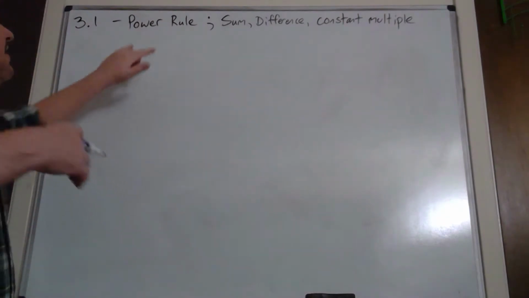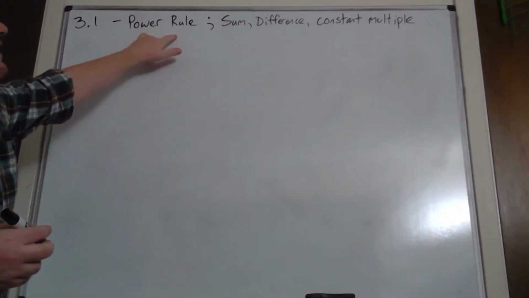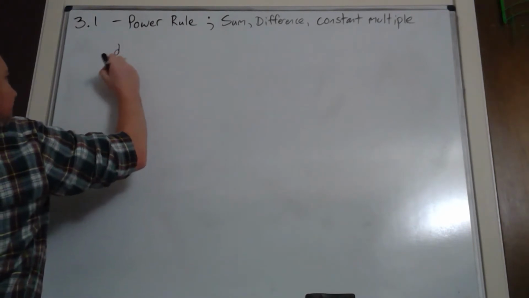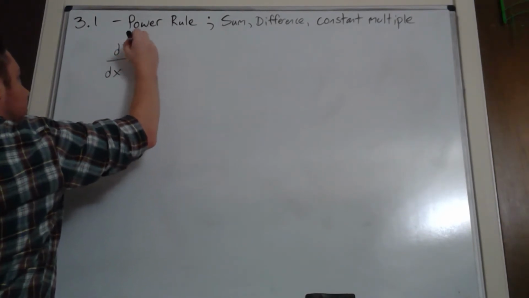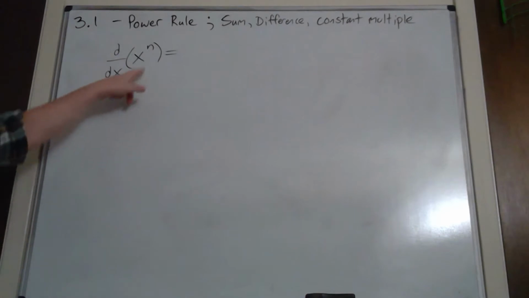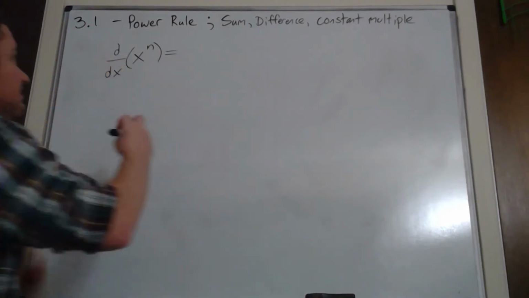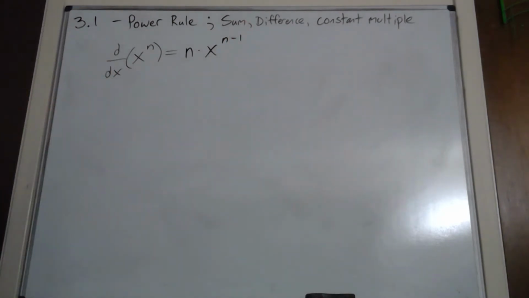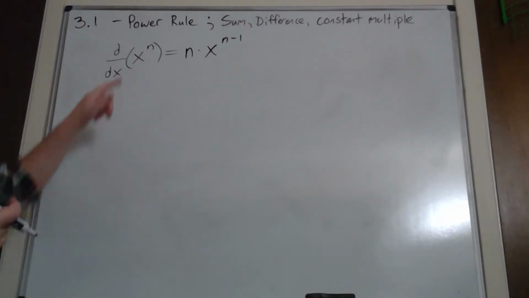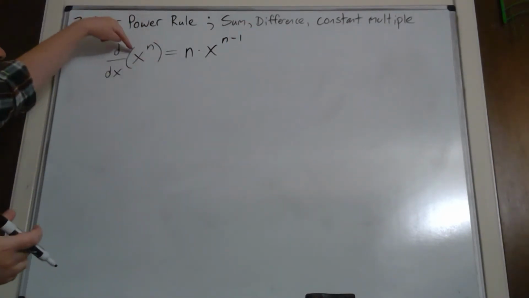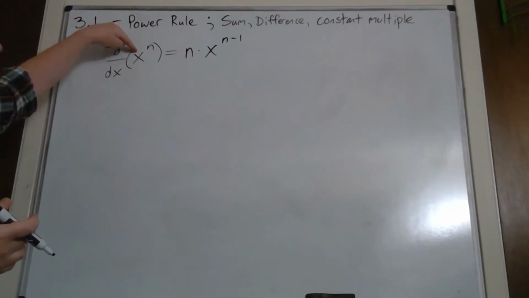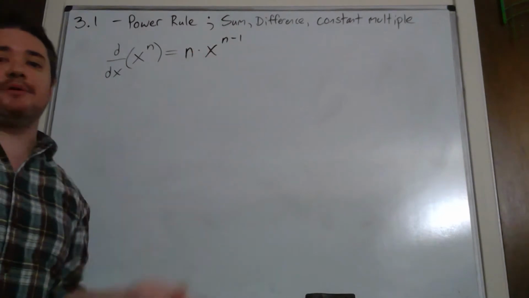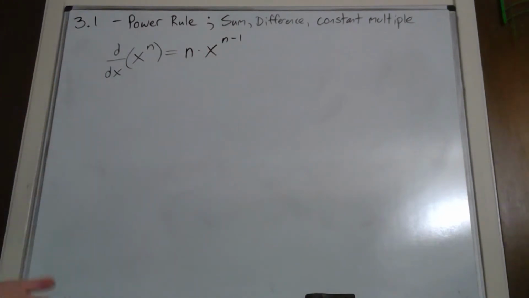All right. The power rule, what we saw in the previous video, was this. The derivative with respect to x of a power function, x raised to some exponent, which we're calling n, was equal to n times x to the n minus 1. So in other words, if I've got a power function, let's bring down the exponent as a coefficient, and then let's decrease the original exponent to get our new exponent, and there we go, then we've got our derivative. Okay, so that's the power rule.